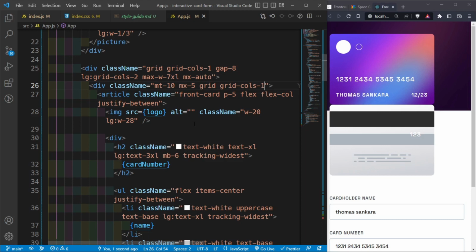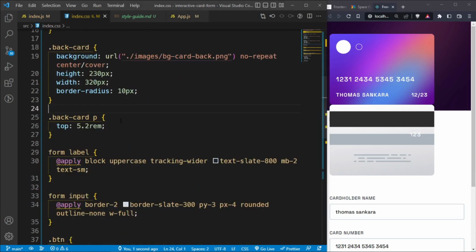We're going to be playing around with absolute positioning, but let me fix this first because it is bothering me. And it should be the back card paragraph. So here, let's say 5rem, let's say 5.4rem. Okay, let's say 6rem. 6.2, 6.1, 6.15. That should do it.